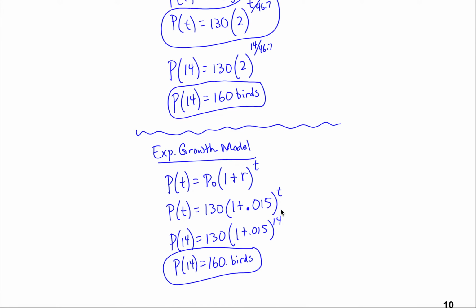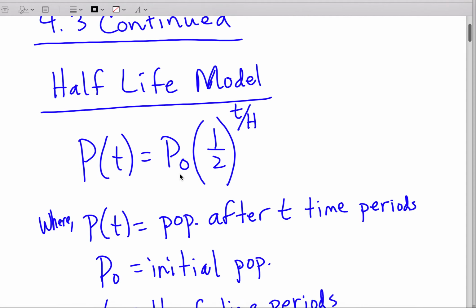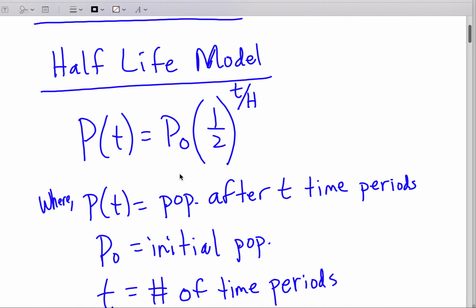And then the other type of model that we also have is a half-life model. Half-life is used an awful lot in radioactive decay, where they're calculating that. Kind of like the doubling time, you have the same kind of concept. Instead of doubling, you're halving. This is how much half your stuff goes away in a certain time period. It means it never actually does go away completely, but you can calculate how much will be gone in a time period.